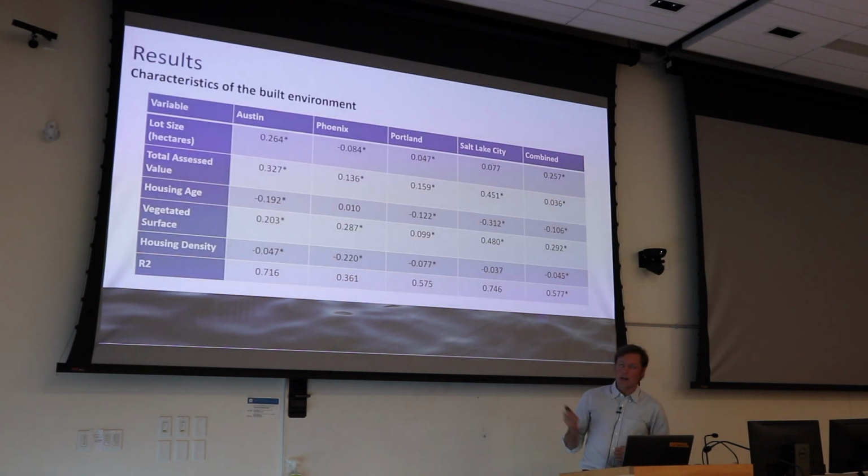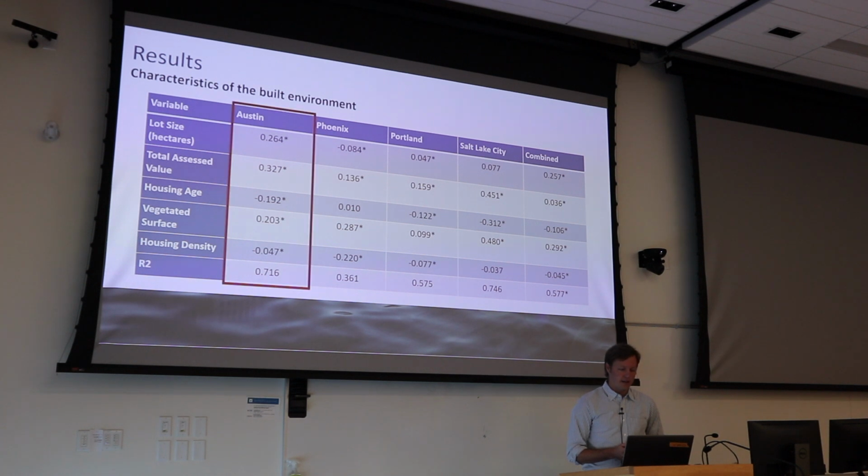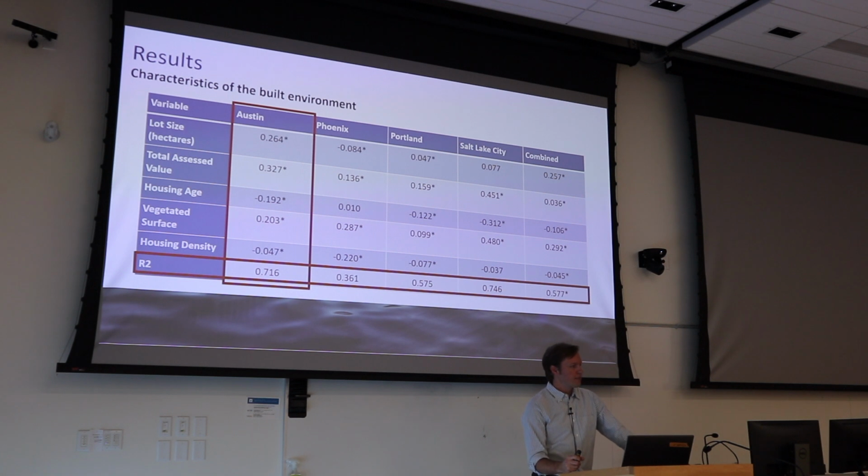So briefly, here's just a couple of the key findings from this analysis. One, I think, is pretty interesting. We modeled each city one at a time, and then we combined all the data sets and measured them. One of the first really interesting things I saw was that the percentage of variance that we were able to explain with just 5 measures of the built environment was very high. In 2 cities, we were able to estimate over 70% of all the variation in water consumption with just 5 variables of the built environment.